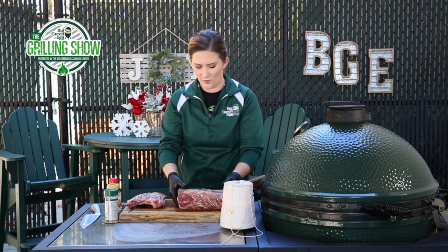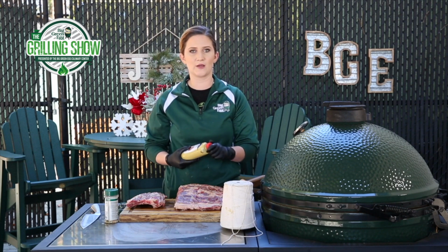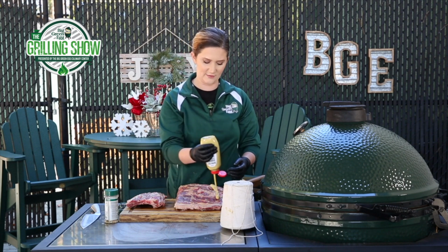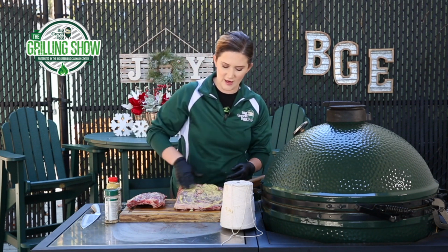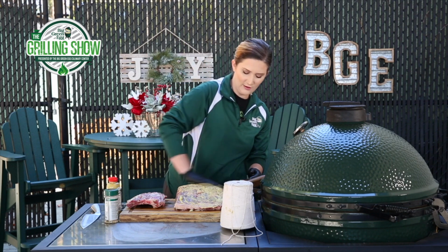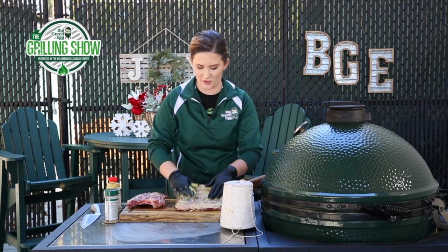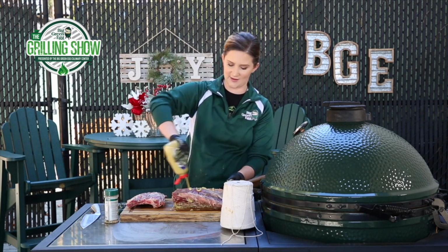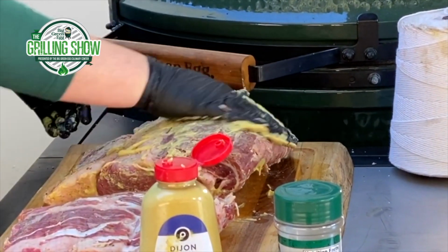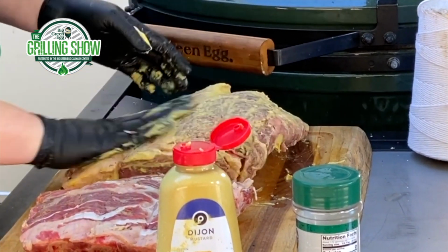So we are going to start here, and I am actually going to use Dijon mustard as my binder. I want a really, really good crust on this prime rib. We are going to be serving it with an au jus, hence our roasting pan and rib rack that we'll be using. So we are going to season this with our steakhouse seasoning, and then we're going to make a horseradish sauce with orange juice and orange zest. Sounds really good, doesn't it? Makes you want to make it today, but no, you need to save it for the holidays.